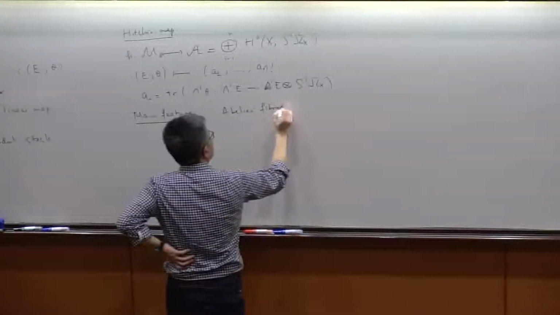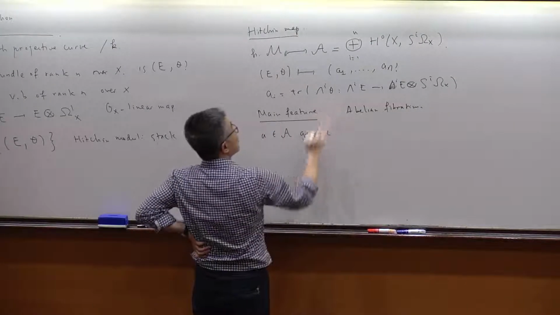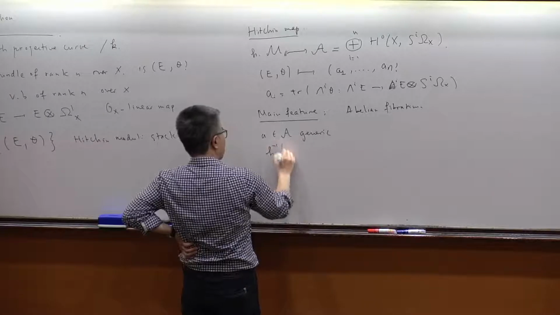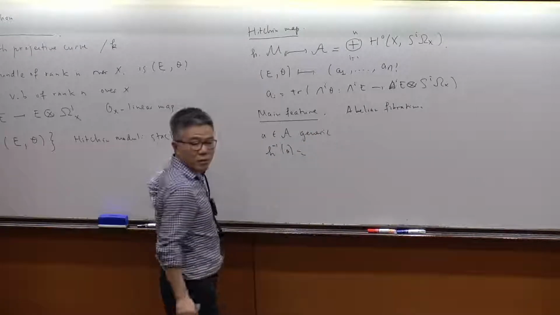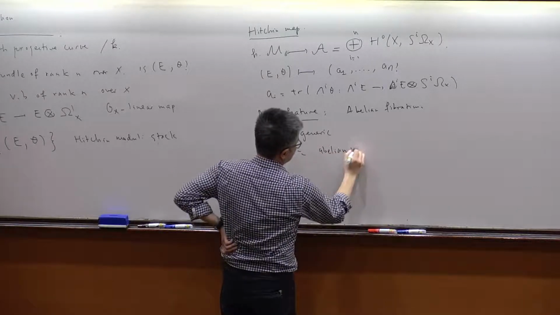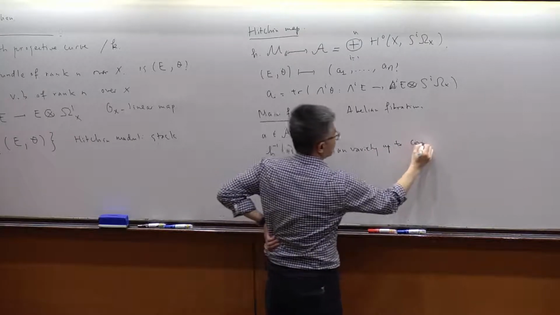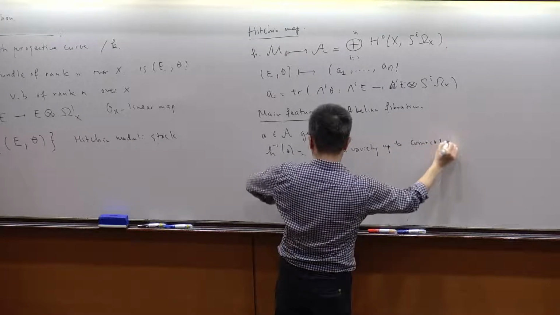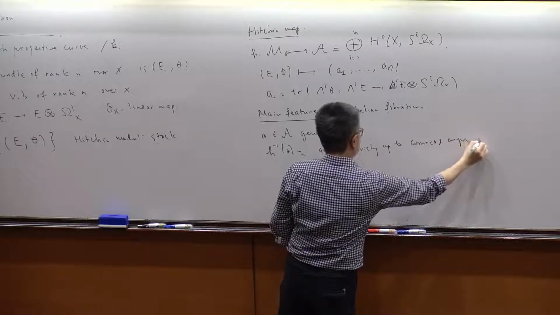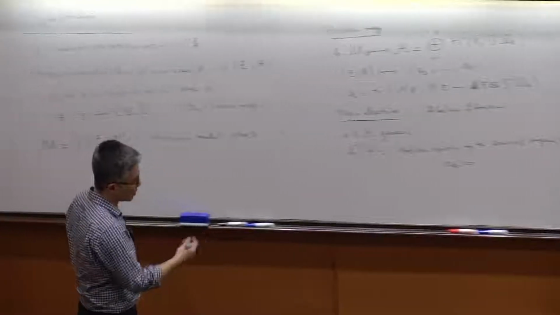These are abelian fibrations, which means that for a in a generic point, the fiber h inverse of a is essentially abelian varieties, up to connected components and some inertia. So some group that acts trivially.